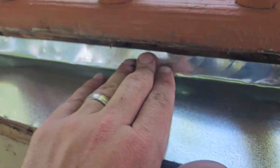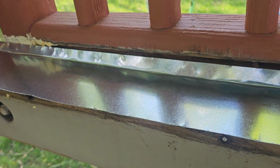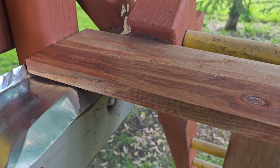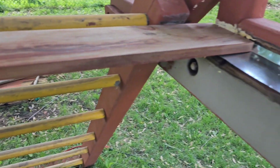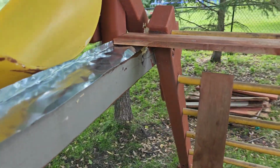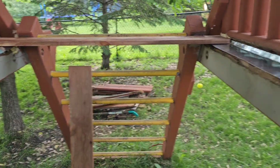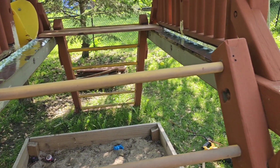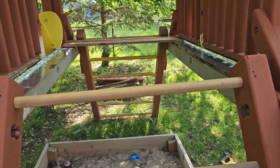So I'm going to lay my deck boards on. I am going to go in and backfill it with foam. I didn't get that on video, but that's what I plan on doing. This project took a weekend with the kids in and out. You know, I had to play with them. But doing anything with kids, you don't get to work on it for 8 hours straight. It's 2 hours here, an hour here during their nap, another 2 hours at night once you put them to bed.